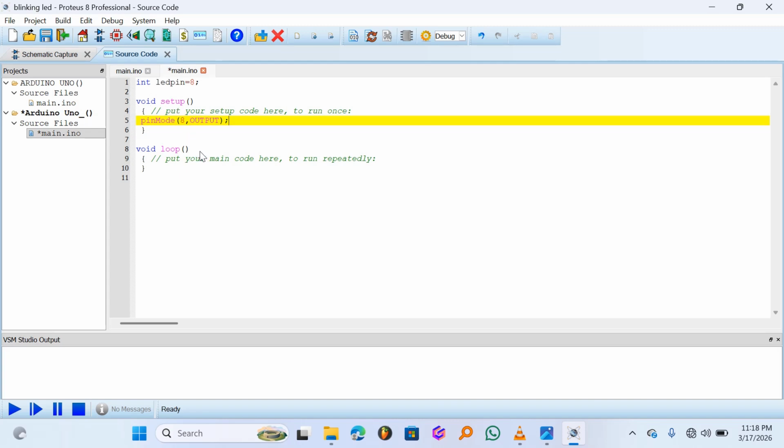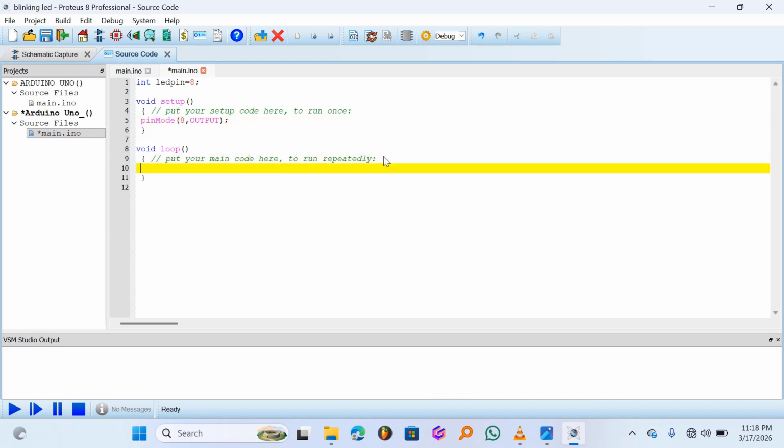Here in the void loop, write digital write, W must be capital.